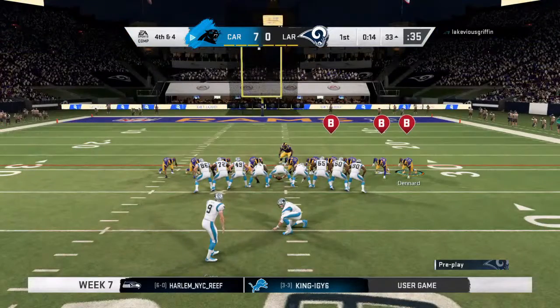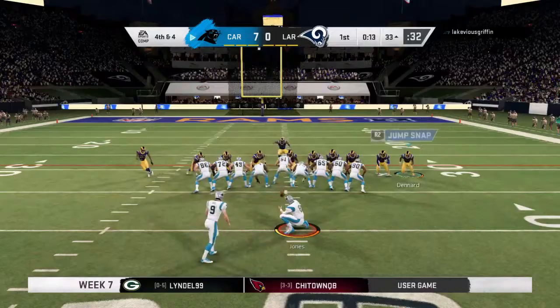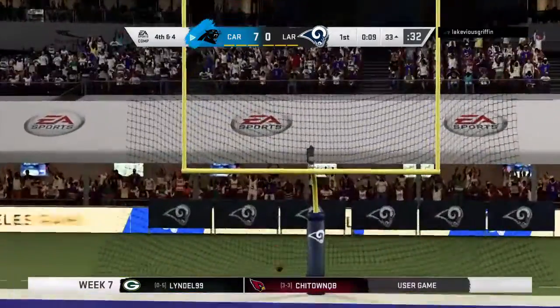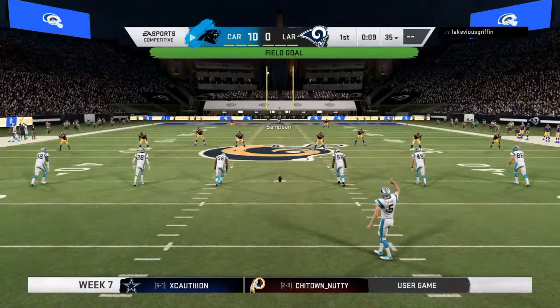4th down, and here's Graham Gano now in the field goal unit for the Panthers. From the right hash and call it an even 50 yards. And his kick is absolutely perfect. And the lead moves to 10-zip.